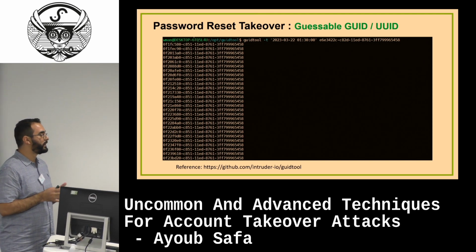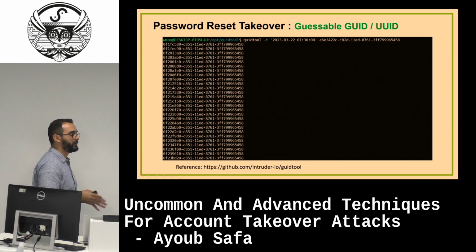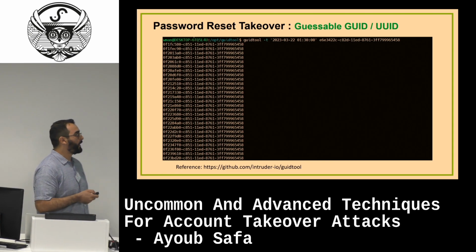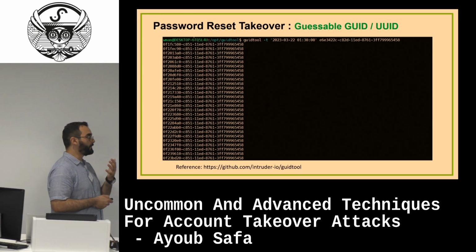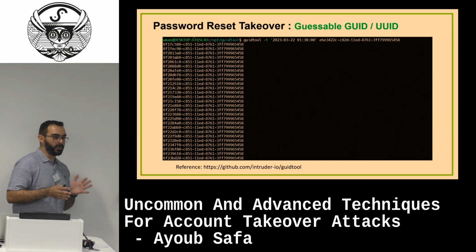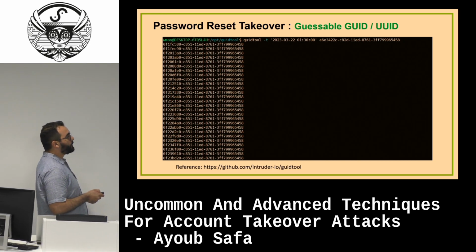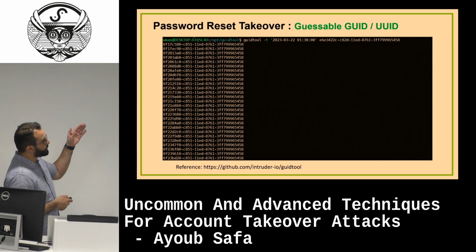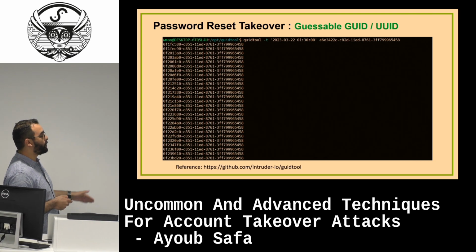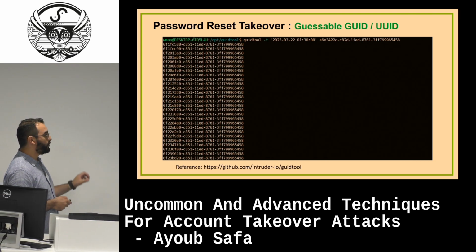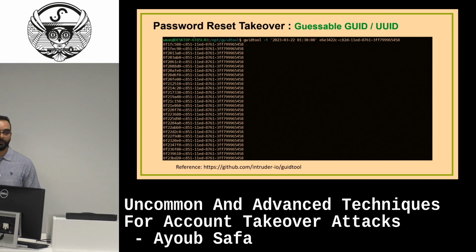While doing so, you take into consideration the date of performing this action. The date can sometimes be retrieved from the web application, as there are some headers that contain the date value. Otherwise, you can use your local date. By providing these two values, this tool will generate possible GUID values, one of which can be the token needed to reset that victim's account.